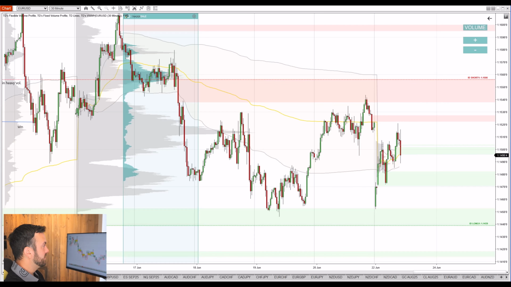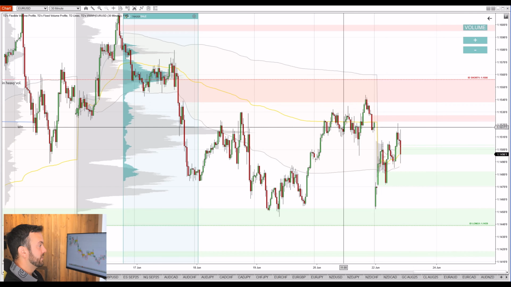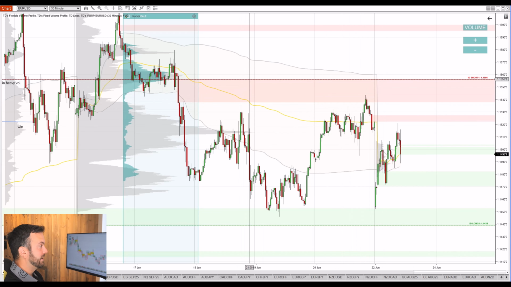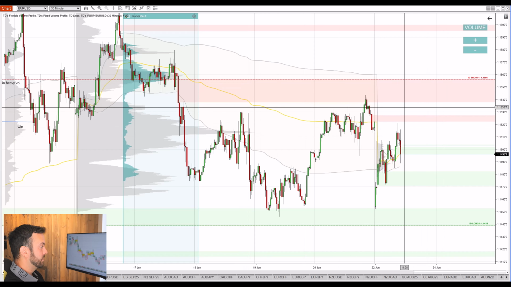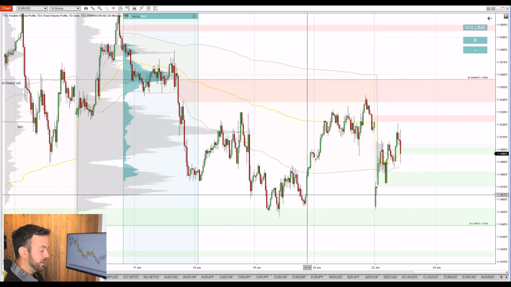One more thing to notice here, and it's not really related to this: the market opened with a pretty big gap right here. And I want to show you how the price reacts to the gap, because usually it has a tendency to close the gap and then make a reaction like this. And this is exactly what happened on the euro, right? So it's not really related to that level I was showing you here, but I just wanted to mention that. All right, so that was the euro.